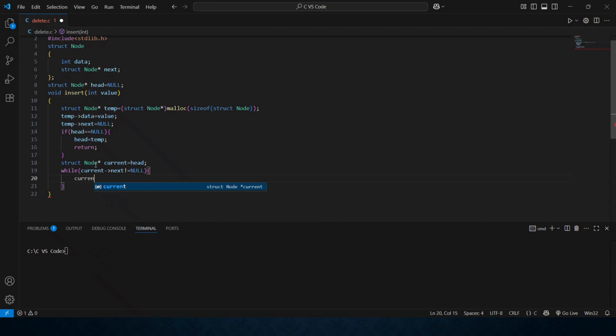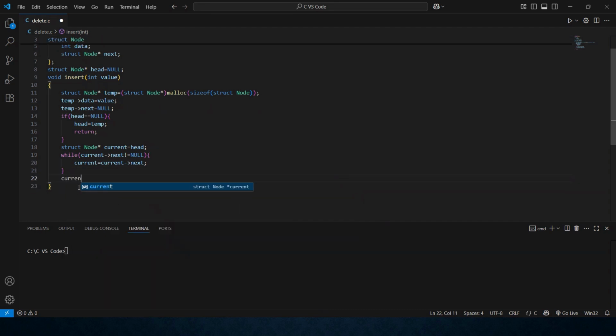Then I traverse it. So basically I am adding the position at the end. Current of next is equal to temp.